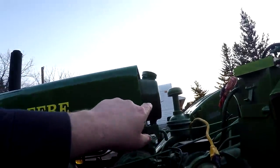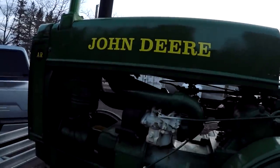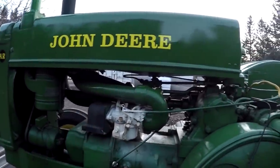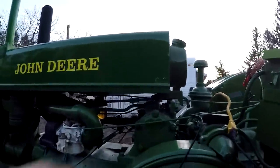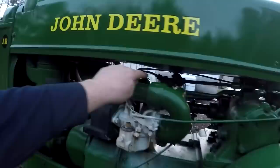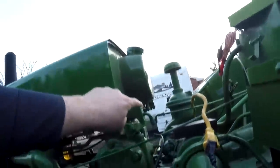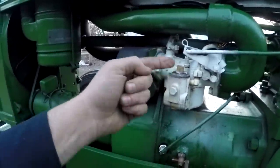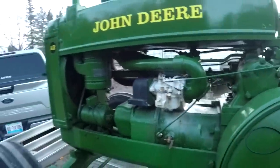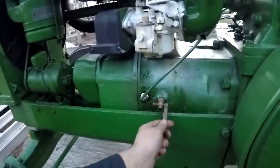There's 2 fuel tanks. This one here, little guy back here, and I think you'd start it off gas, and then the big main fuel tank, you'd run it off kerosene once it got started. Of course, kerosene's worth more than gas here in Canada now, so we'll be just running it on gas. That's a fuel shut off. Now, it leaks at these compression fittings, one there. There's one back on the little tank, and there's a couple little things here on the carburetor itself that are leaking.